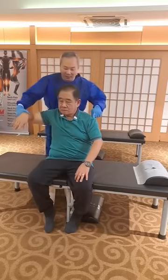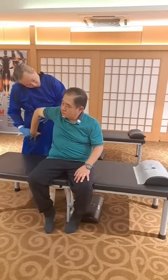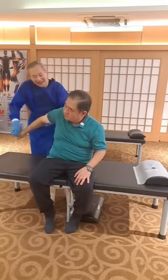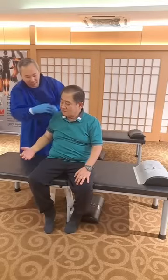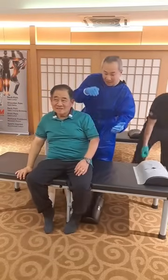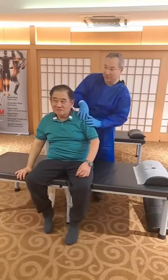And this one, number four, all the way straight here. Then this one can go behind. Can touch my stomach, can touch my chin, and this one can rotate. Good, this one is very good. Me in the Philippines, very good. Original. This one is because of an accident, ten years ago.